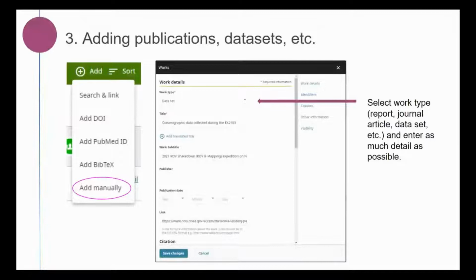Finally, you can add things manually. This is something you're more likely to use for a data set that doesn't have a DOI, conference proceedings and posters, items that don't have their own DOI or aren't in another database. So particularly if you're doing some retroactive adding from pre-DOI days, this is a good way to do a few things. If you're adding a lot of things that don't have DOIs, it'd probably be best to use the .bib, BibTeX import, probably via Web of Science or EndNote, and we could help you with that if you need it.